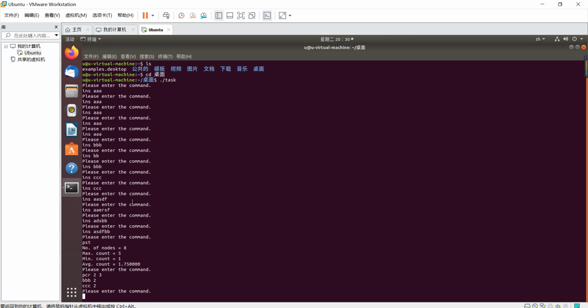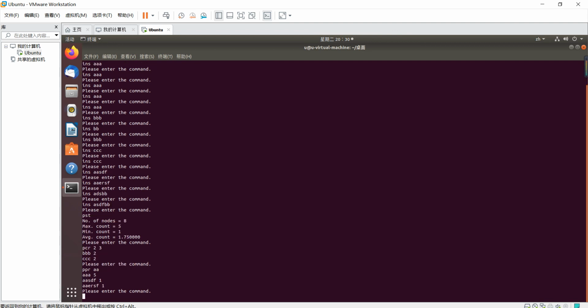Then test print prefix and print suffix. Okay.